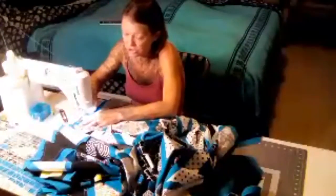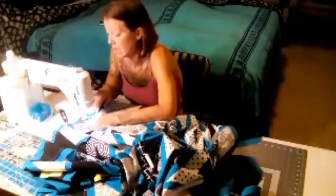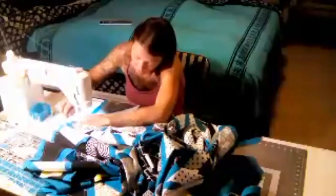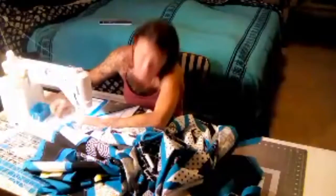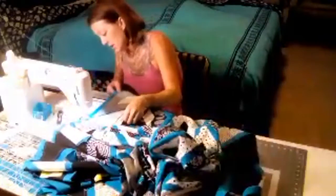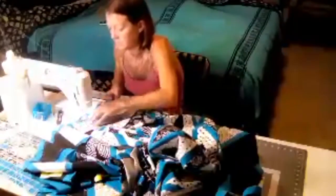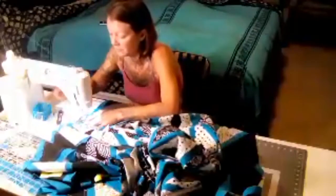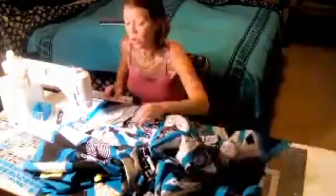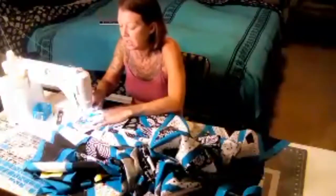Now, if it's really cheap material, which I did in the beginning when I first started quilting, I didn't know the difference. So if it's really cheap material, you'll know because your quilt will shred in the wash. I've never used it since, let me tell you, that material. And if your seam is not correct, that will also open in the wash. If your seam is too small and not that 1/4 inch, or at least close to it, it could fall apart in the wash.